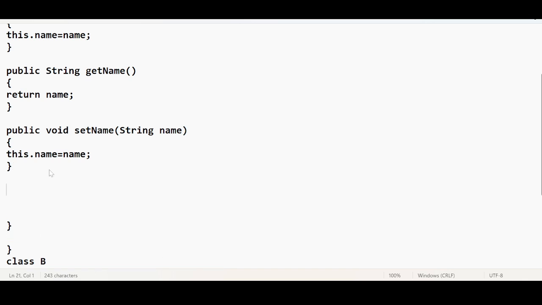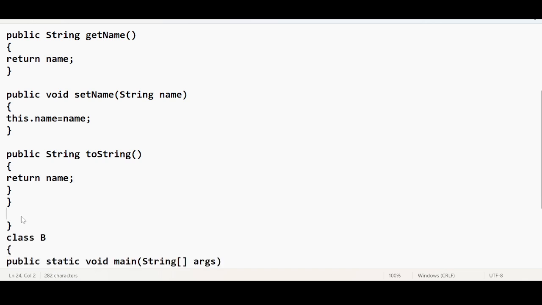And the toString method: public String, override. You have to override the toString method, and return. That's it.